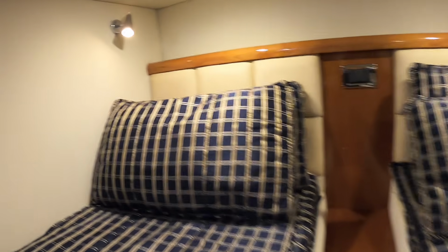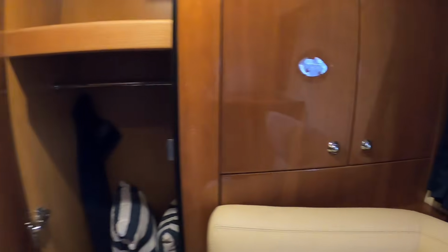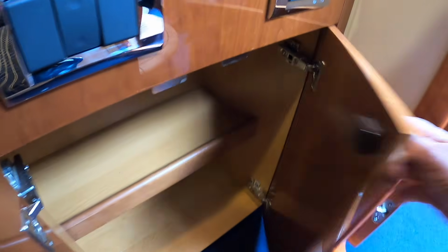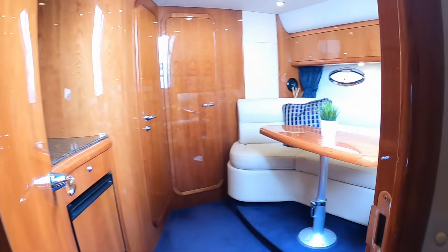Switches in the centre for the lights, and you've got little reading lights in here as well. And there's a seat in here. You could come and tuck yourself away if you wanted to. I don't know, maybe with a good book or something. And then over here, this is storage. So there's a hanging locker in there, and more storage, loads of it actually, in places like this, and over here. So it is pretty well equipped. As I say, if you wanted to spend some decent amount of time on this boat, you could do it. For a 35-foot boat, it's great.